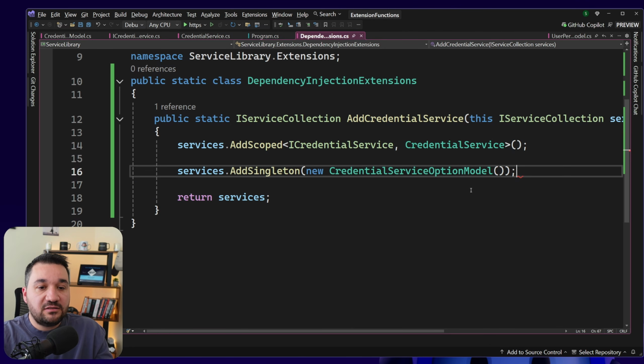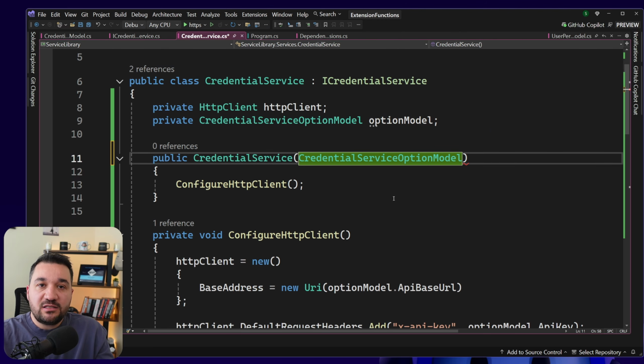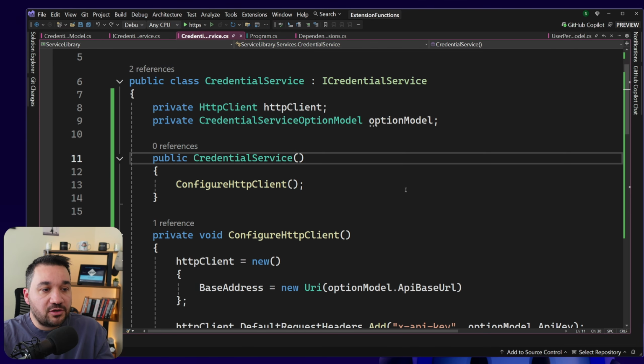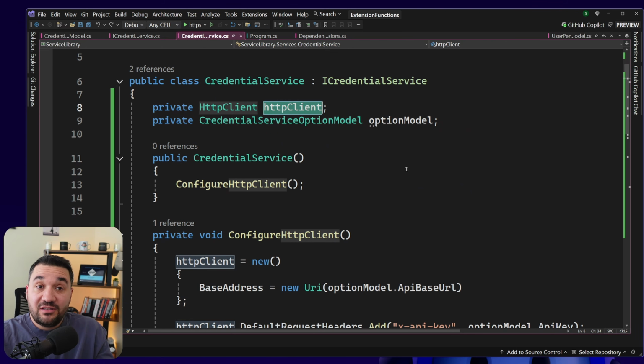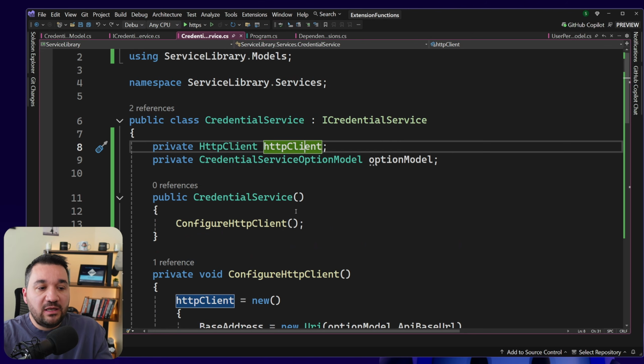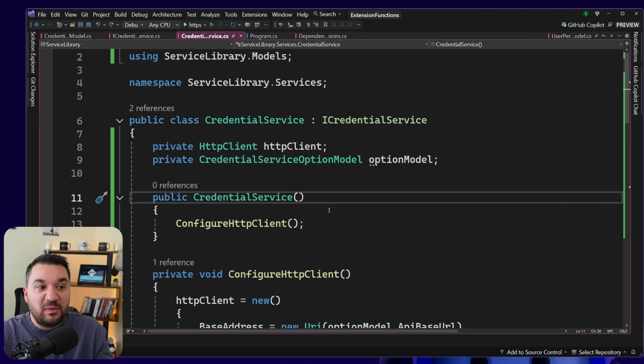Okay, in that case, my credential client can inject this one directly. It can come from the dependency injection. But if I need that object only to initialize something, for example, in here, I can have HTTP client, right? So I can create HTTP client with these options and pass that HTTP client to this. So that would be easy.